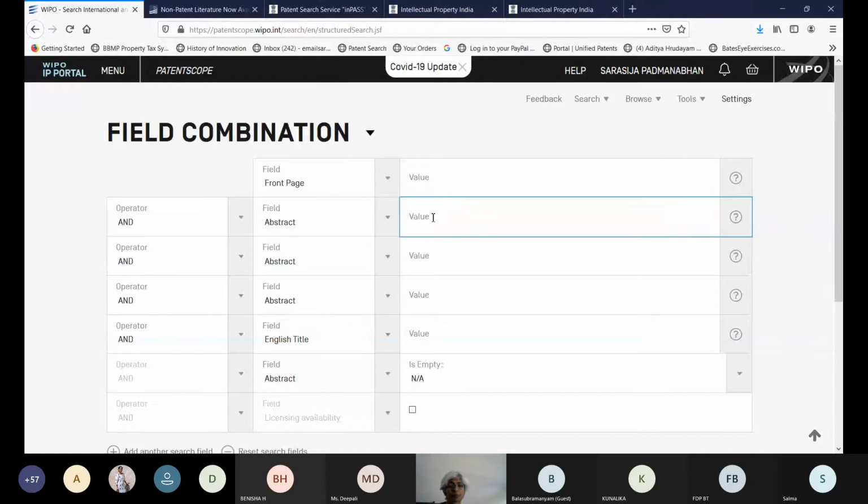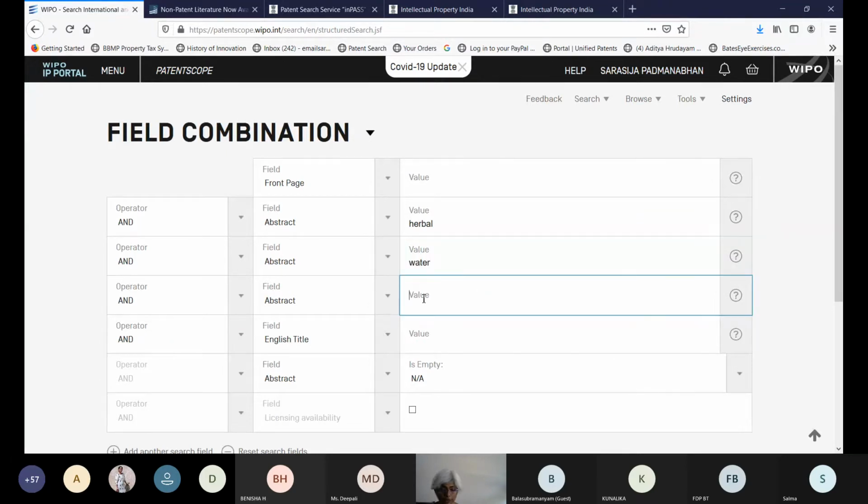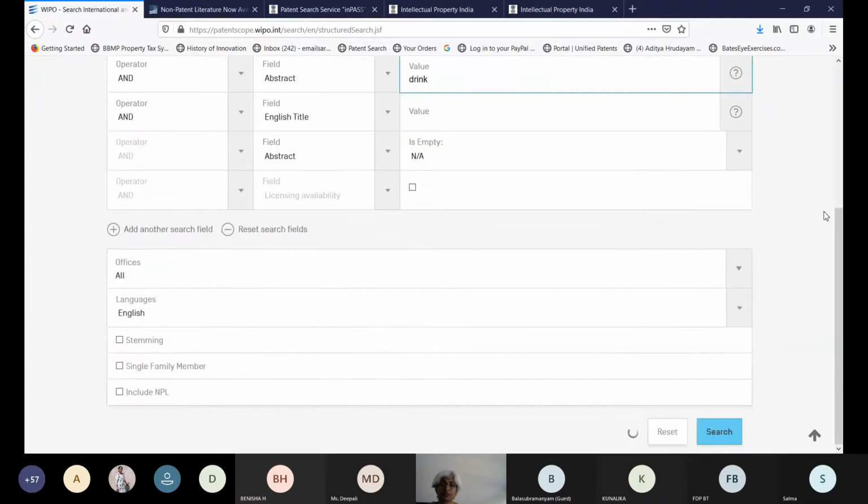So here, for example, I will put herbal, just very, very simply, and here I will put drink. Herbal drink, or herbal water, and we'll also put drink. So we get, just very simply, we are going to look at this. How do you get this thing away from here?